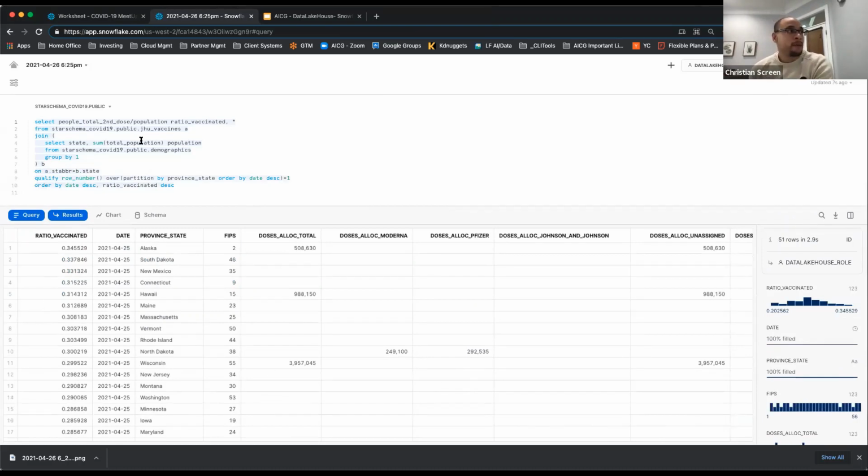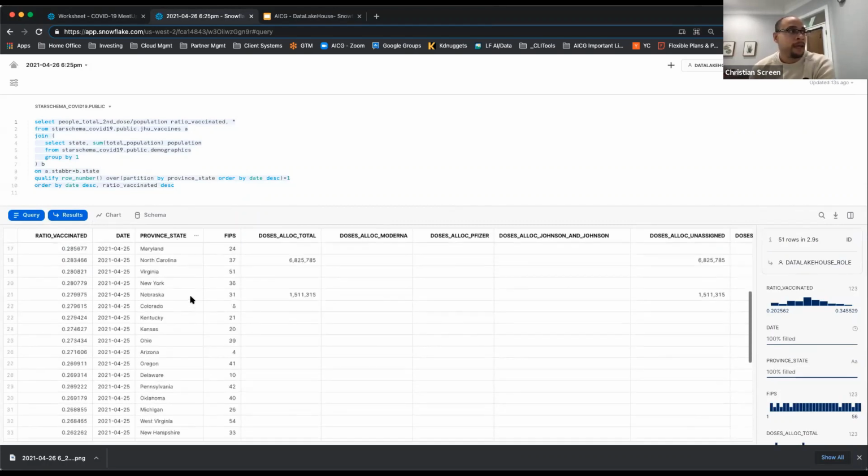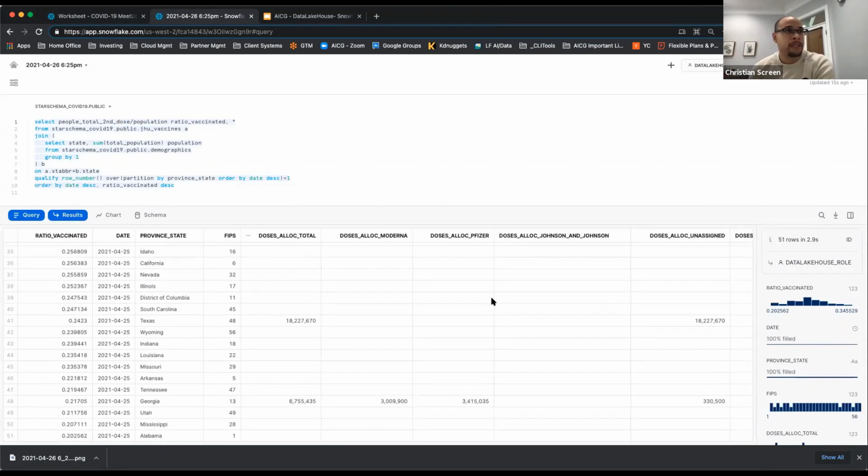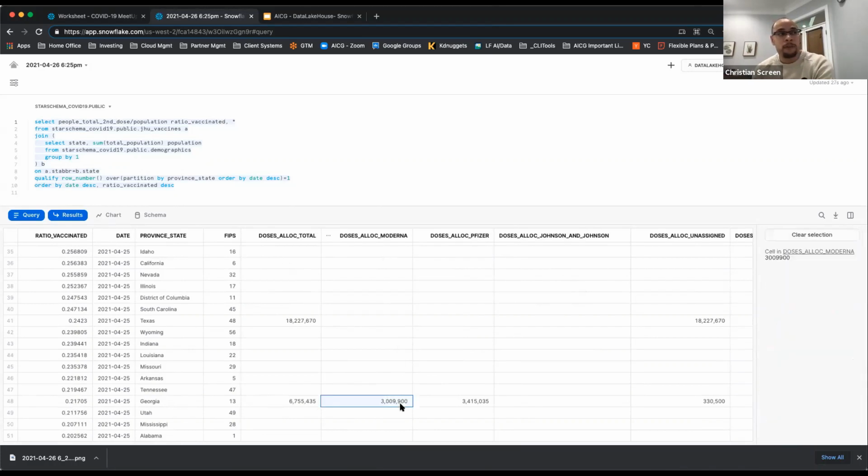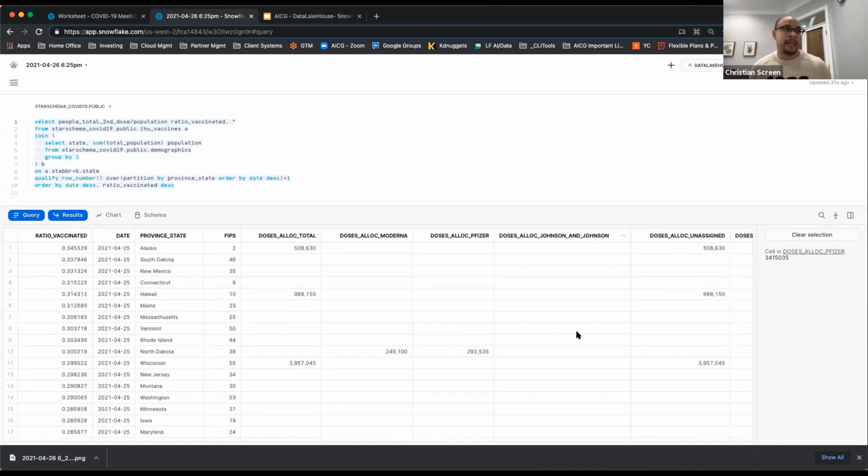Okay, so now we're still getting to some of the vaccination data, but now we can see it by state. And here we go, we've got gaps in the data. But what's really cool about this is for the ones that we can see, there's potential for a breakdown: doses total, number for Moderna, number for Pfizer. So we're getting into that analysis, but we can immediately see a big problem here: lots of gaps.